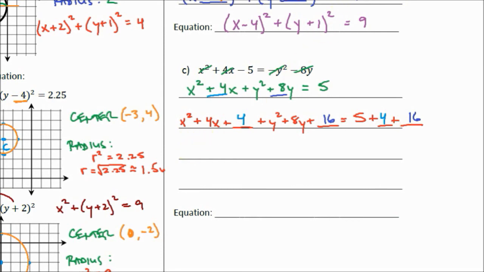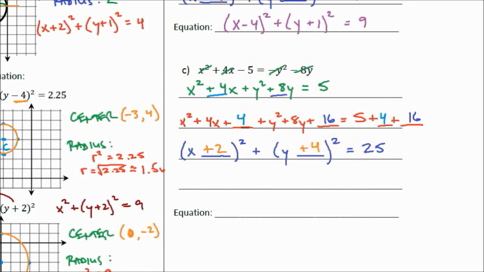Okay, let's factor. Not a problem. X some number squared plus y some number squared equals 5 plus 4 is 9, 9 plus 16 is 25, so that takes care of our right side. This number, class, I'm going to go ahead and do that in my head again. Our b value is positive 4. 4 over 2 is just positive 2. Our b value for the y's is 8. 8 divided by 2, or b over 2, is positive 4.